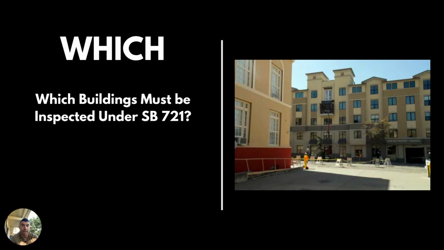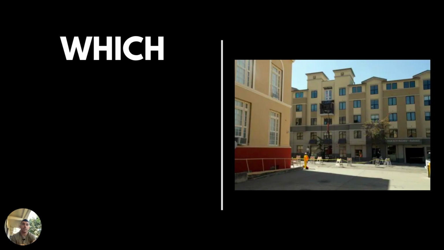So that encompasses most buildings that are 3 or more units and have 2 or more floors, or maybe even 1 floor, but it has elevated platforms that are more than 6 feet above the ground. That's possible on a single story building, especially ones that have porches that are elevated in some way. I've seen that before on single story dwellings. Make sure you get those inspected if you have 3 or more units. All right, so that's it.